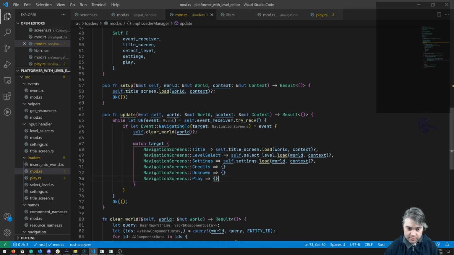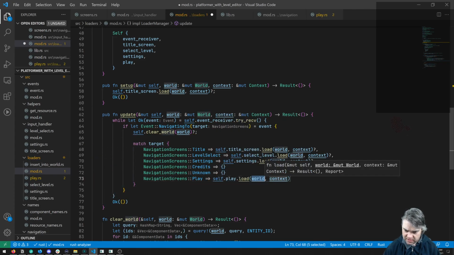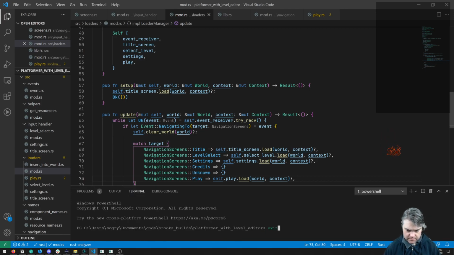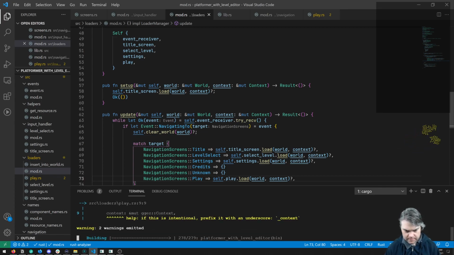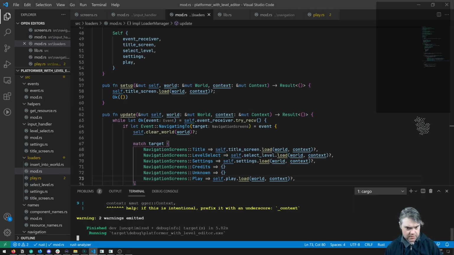Okay, so if we're in play navigation screens, I'm going to do self.play.load and pass in all the normal stuff. So what this should mean is that I should be in play now. I would have thought that it would have been, let's see.